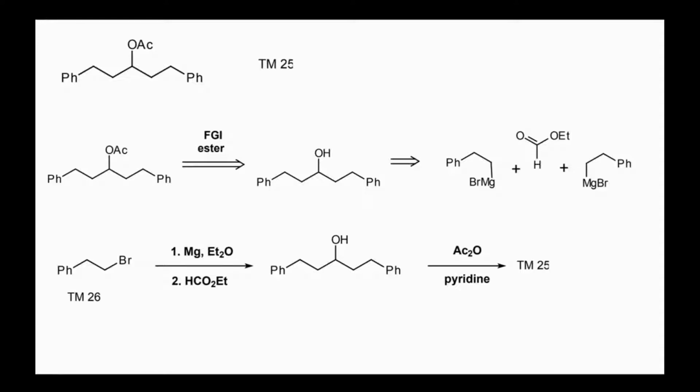So this was another example where you just need to think a little bit. In the first step you just disconnected the acetyl group to generate the alcohol, and then straight away you can identify it's a tertiary alcohol, and then you can disconnect both side chains which are very similar and start using the Grignard reagent strategy to prepare tertiary alcohols starting from esters.